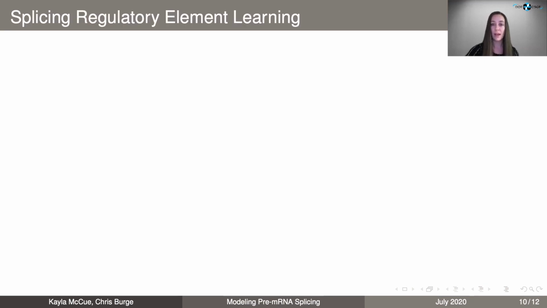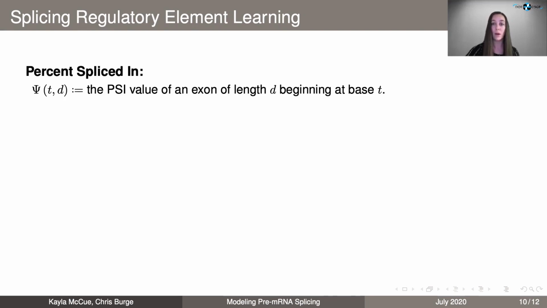So to that end, one of the things that I've been working on recently is developing and implementing a method by which to learn new SRE parameters and thereby potentially learn something new about their biological function. In terms of parameter learning for SCFGs, the canonical example is maximum likelihood estimation through expectation maximization, akin to Baum-Welch. However, this is generally used in the case of unlabeled sequence data, which is not the situation that I have. Instead, I was inspired by one of the concepts that I discussed earlier, percent spliced in.